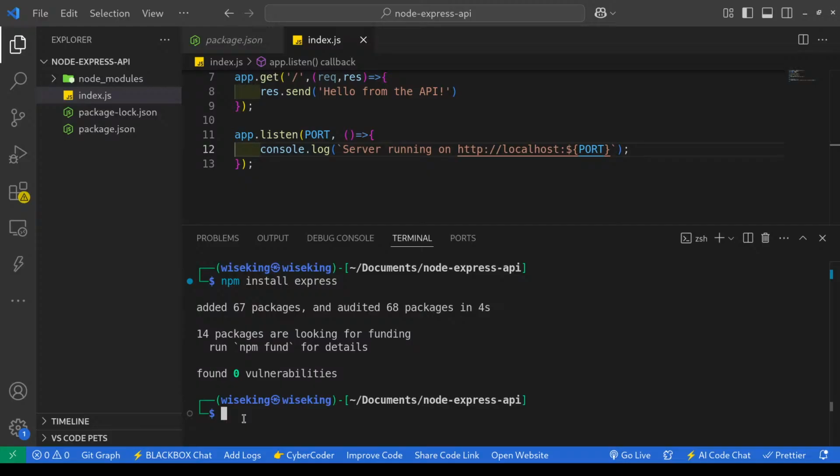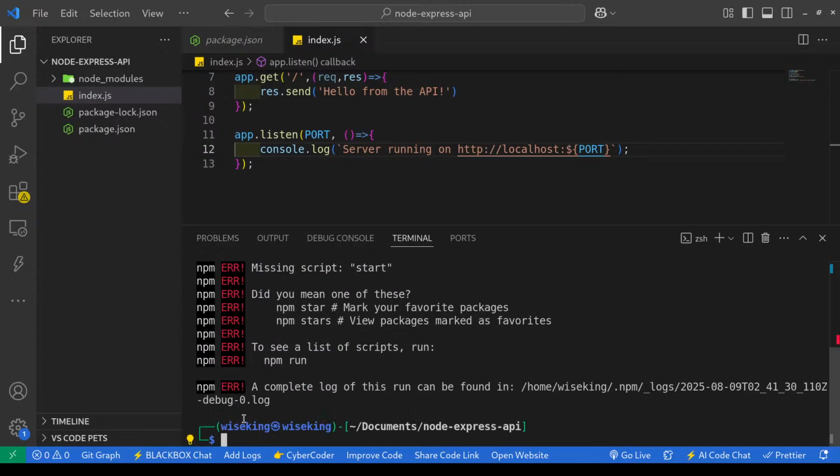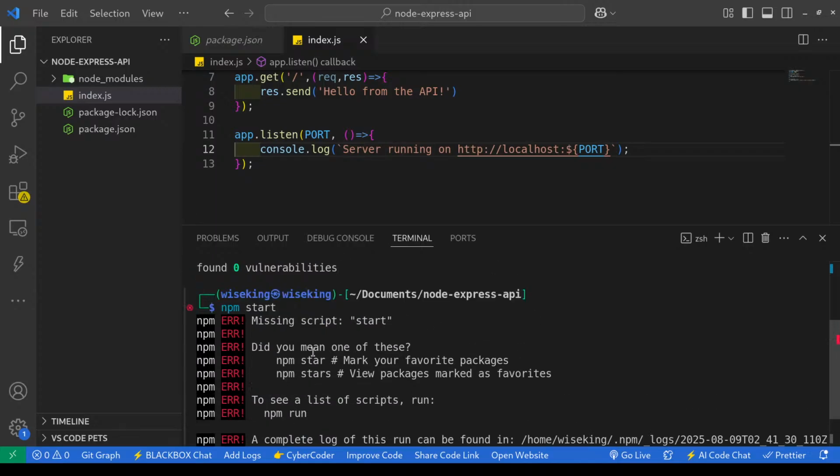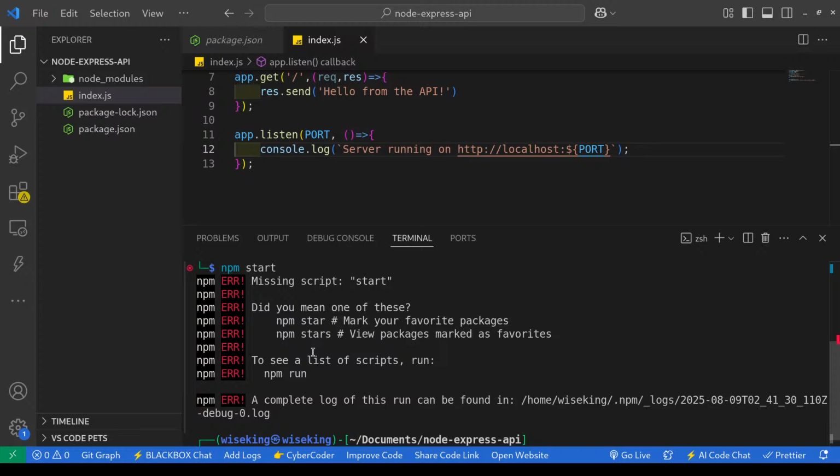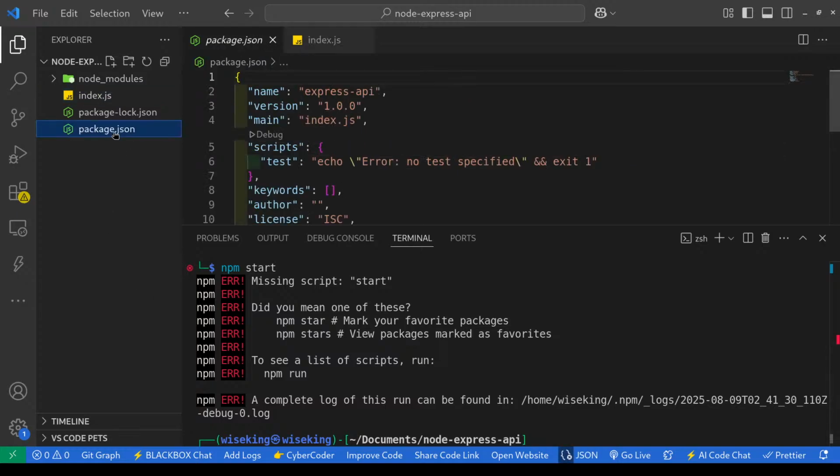So we will go and write npm start, and this is the command to start our server, and you hit enter. So as we see, it is missing a script start. Let me check right here.